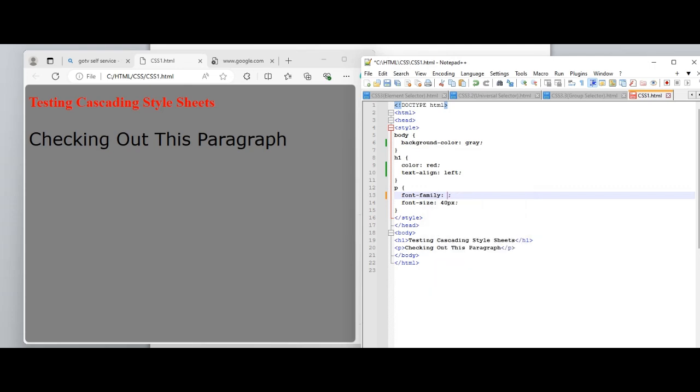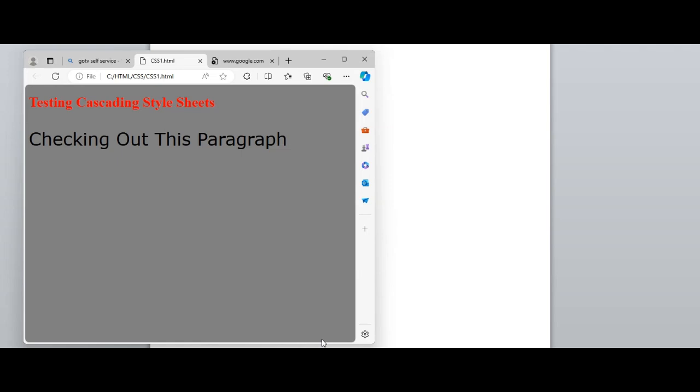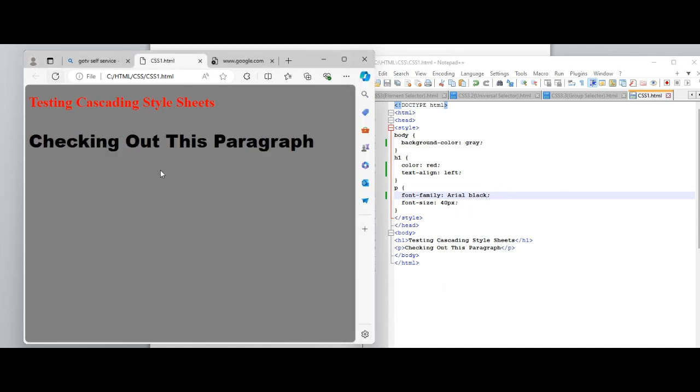We have Verdana. Okay, let's check in Microsoft Word what we have besides Verdana. Let's check other options here. We have Arial Black. So let's come back to the code here. We say Arial Black. Save it. Refresh. You can see it has changed to Arial Black. So whatever character you want, you change it.